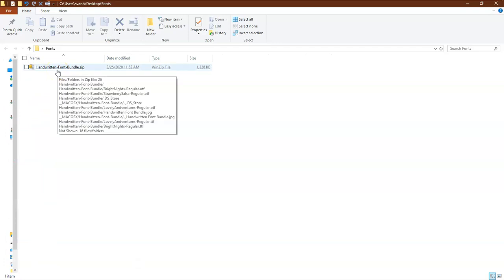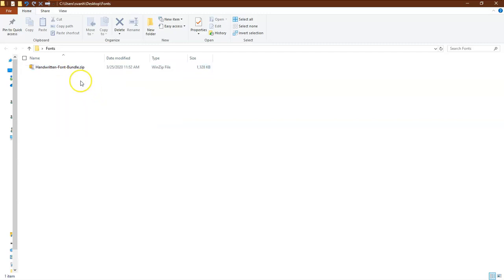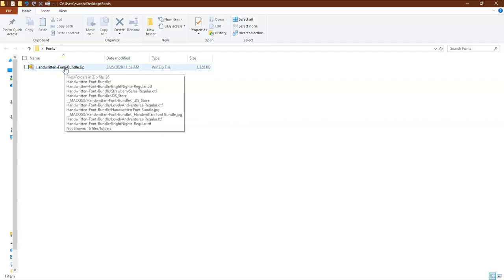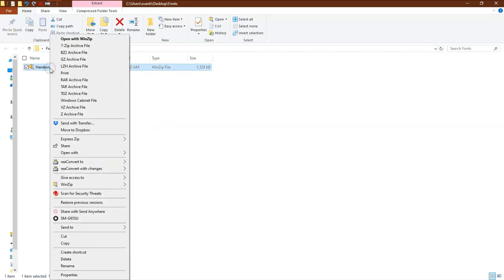Now, I downloaded it and installed it. Unfortunately, I don't have enough time here to walk you through exactly how to do the downloading. I got this from Font Bundles, as you can see. I purchased it and downloaded it to my computer. It came in a zipped file.